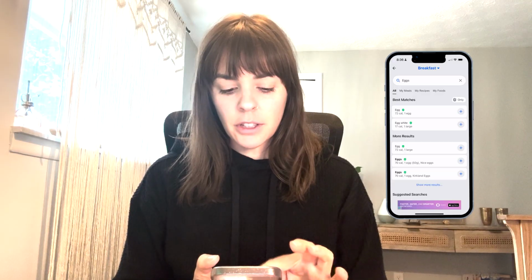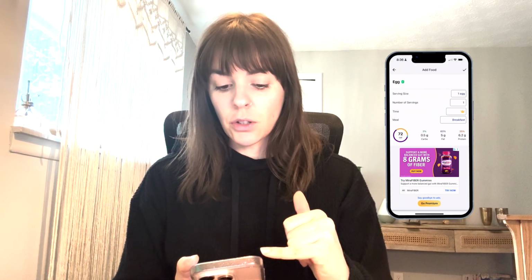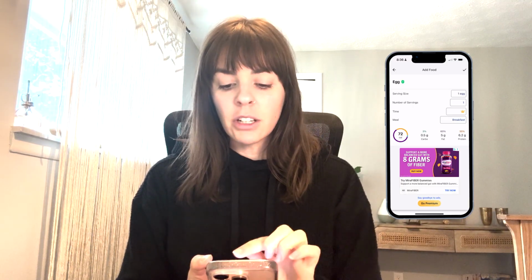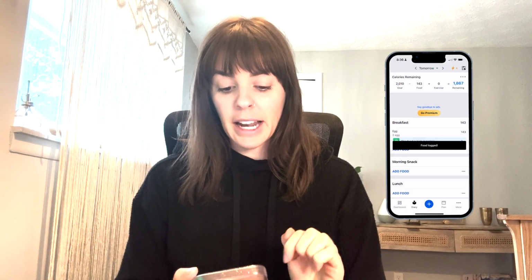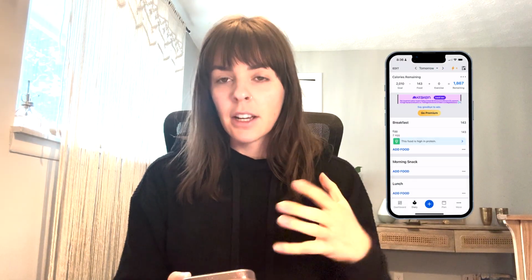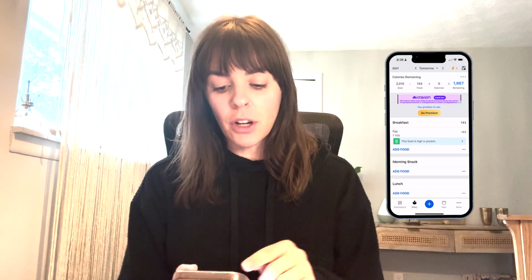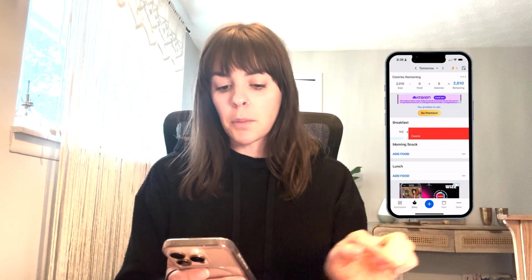So I'm going to click on the first one, eggs, and then you can adjust different things within here. So you can adjust the serving size. In this situation, I'm just going to keep it as 1 egg, and then you can adjust the number of servings. So if I'm eating 2 eggs, I would change it to 2, and then I could hit the little check mark and it's going to add it into my diary under breakfast. Now, if I accidentally logged something that I don't want to be in there, I can delete it out. So if you just swipe over on the egg, it'll bring up a little delete button, or you can delete it out of your diary.